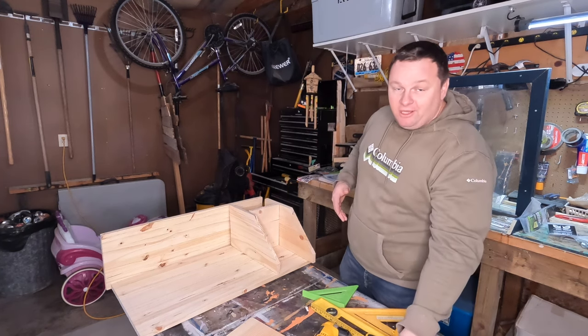Once everything was assembled, there were a few imperfections I needed to take care of and fix. Like this board — there's a little lip right there where the shelf was slightly farther out than the sides. So I used that hand planer. Then I decided to use a round-over bit on my router and edge off the top mantle to make it look just a little more tidy, which really gives it a more quality finish look. Then lastly, I got out my palm sander and cleaned up the entire surface. I used 180 grit sandpaper — and of course it is an orbital sander.